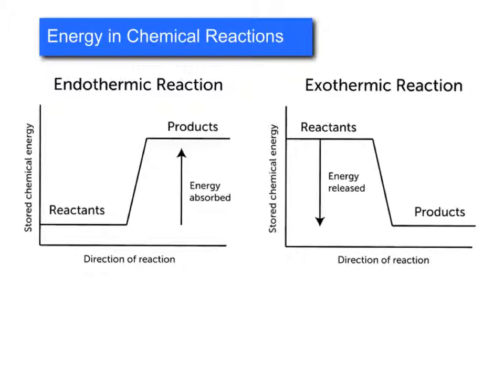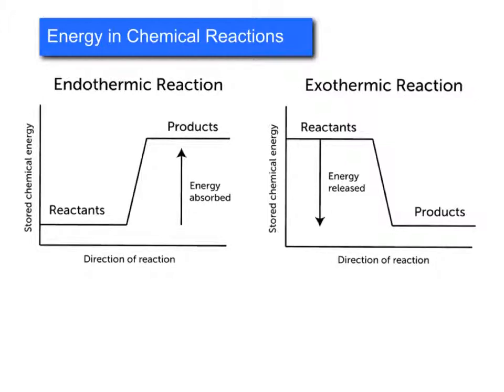So an endothermic reaction is one where the products have more energy than the reactants. And in order for that to be true, what has to happen is that the chemicals have to actually pull energy from their environment while the reaction is happening, and the result is that the reaction feels colder. So the products are holding more energy, but they had to get that energy from their environment, and so you feel that as the removal of heat.